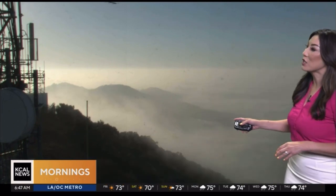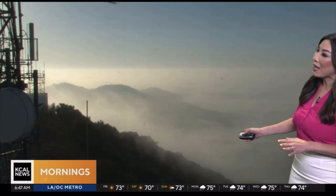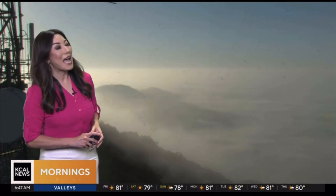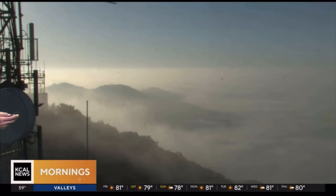All right, good morning everybody. Happy Friday, we made it. Here's a quick look at our clouds — you can start to see it right now. This is our Malibu camera, and you're looking at the clouds moving inland a little bit more, and that's because we do have a little bit more of that sea breeze, so a lot of our beach communities will still stay under some cloudy conditions as we head into the afternoon. A lot of the clouds have also moved really far inland.